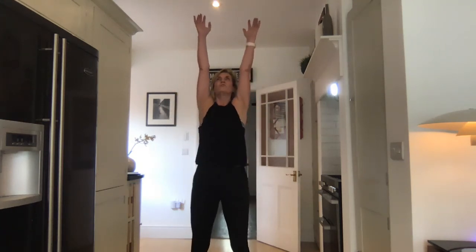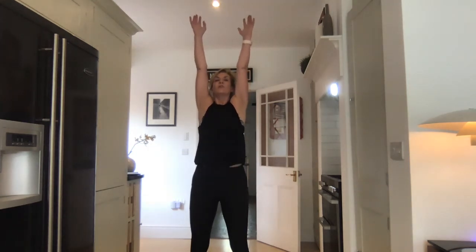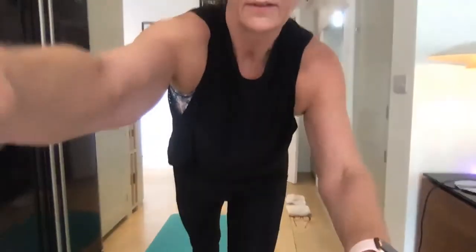Then we're going to come up into a giraffe stretch, where we make ourselves nice and tall. Nice long spine, nice long leg. Hands straight up, reach all the way up to the top and hold it. See how high you can go. Ah, that feels good. And then finally, our last 2 stretching exercises.